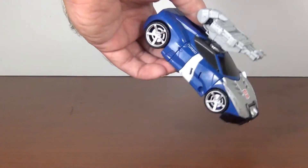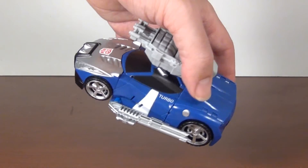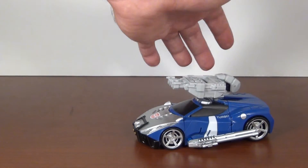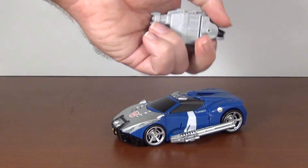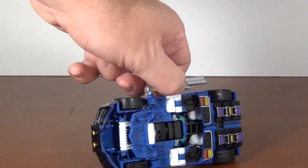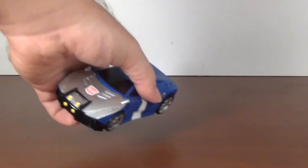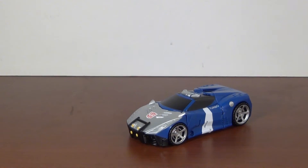As you can see he is using his Diaclone colors, and for the most part it's alright. I've got the Combiner Wars weapons on here already, so we'll take these off — you got your hand foot gun and the shotgun — and we'll get a look at him in his normal state.